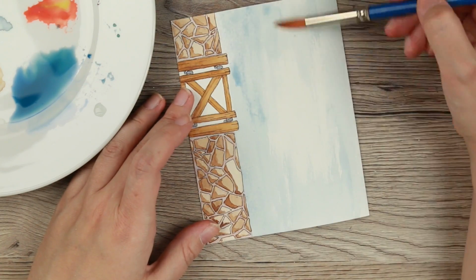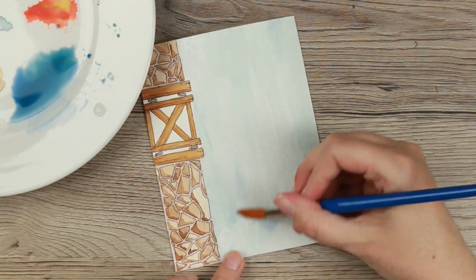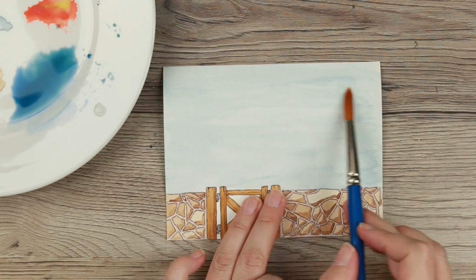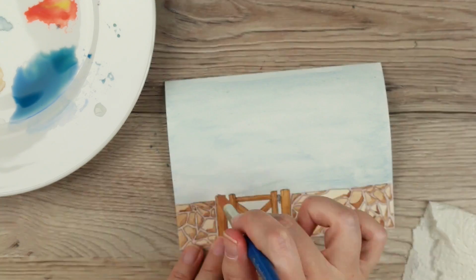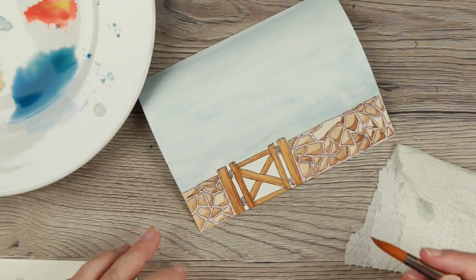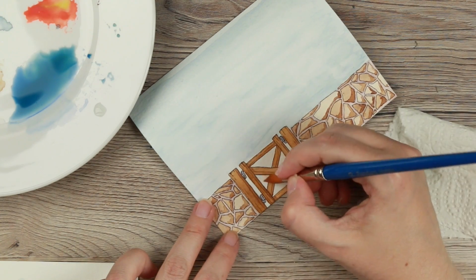This is watercolors. You can use just water and dry it off afterwards. So I do have a little bit of blue on my pad. I think I didn't dry it off though. I'm using a much bigger brush, and I think I should have used an even bigger brush with a lot more water to make this more of a solid background. But I'm going from side to side because that is how clouds go, and that will give you more of a cloudy look.